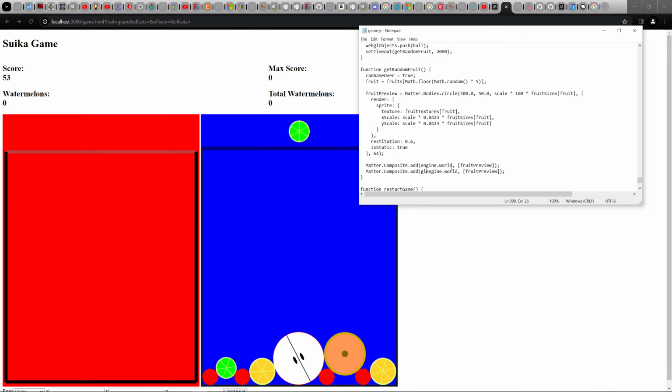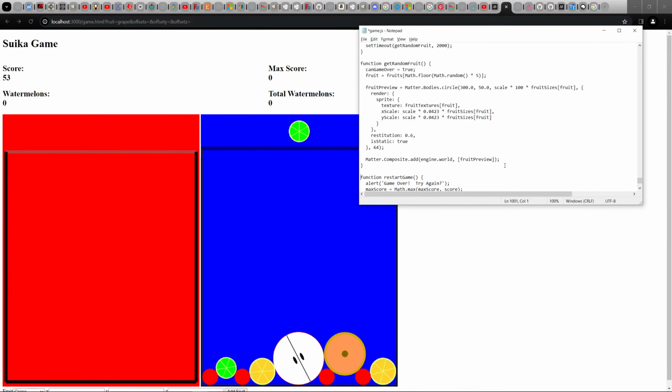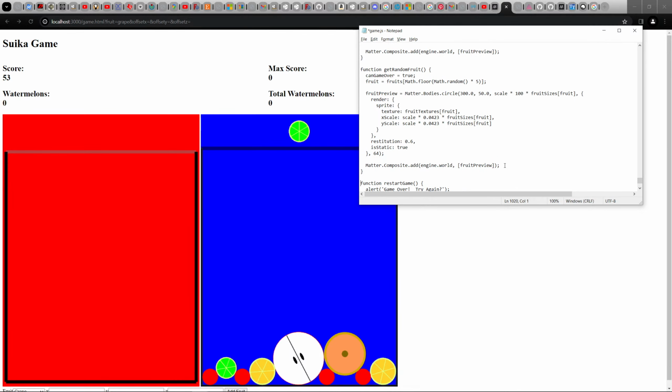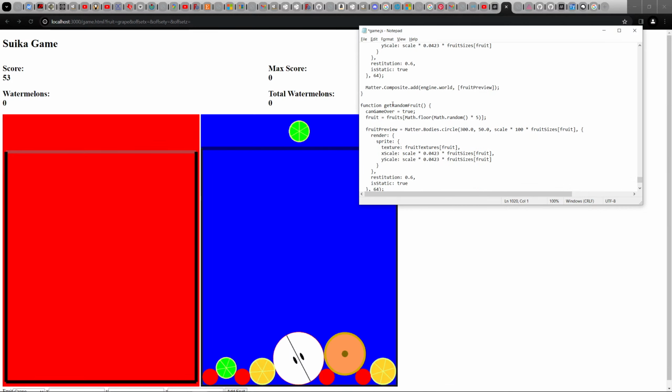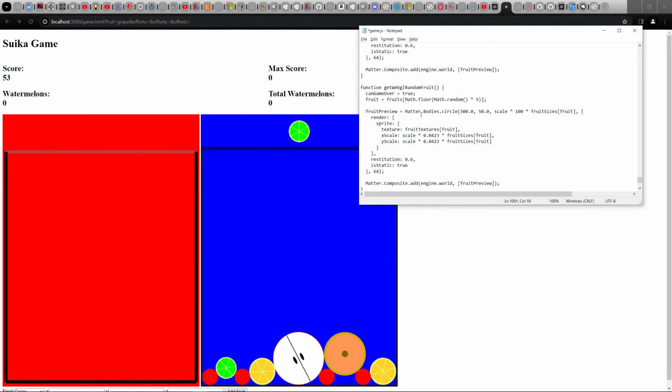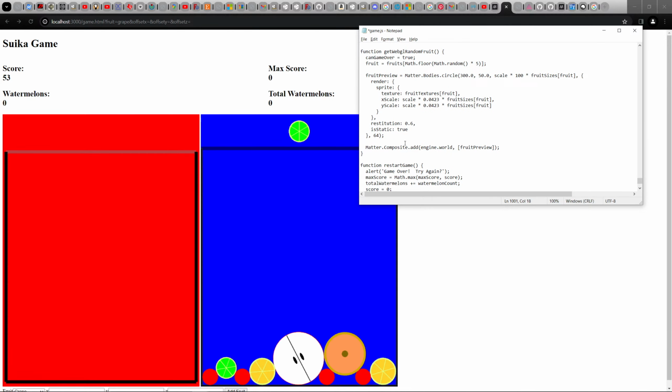On second thought, let's not do that, because it'll make it harder after we're done. If I want to separate it out and get rid of one or the other, it would make it harder, since they're tied to the same function. So I'll create a new function called get WebGL random fruit.